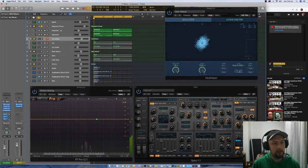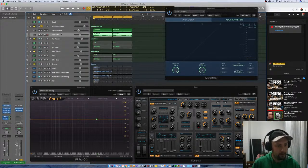So now what I've done here is I've written a bit of a melody that I'm possibly going to turn into something that's much, much more synthesized. So this is my electric piano.